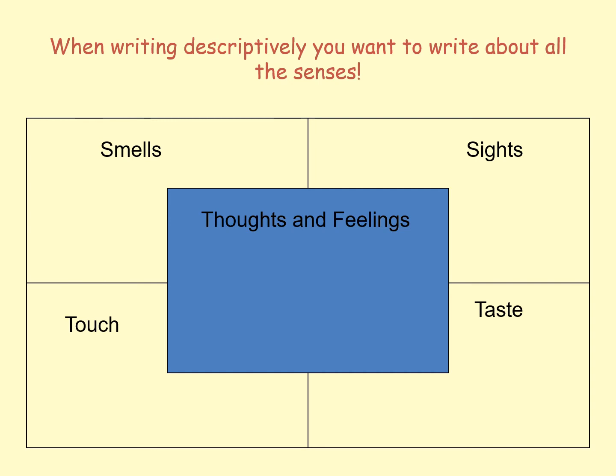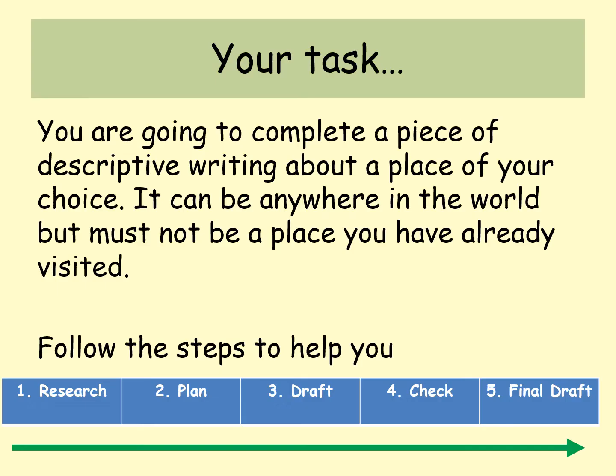what do things taste like? So you could talk about the food that you can see, but it's really important to get all of those senses going through as well. What kind of things can you hear, for example? So you want to write about all of the different senses within your work. So that's a really important feature of descriptive writing. We've talked about that quite a lot in our lessons this year.